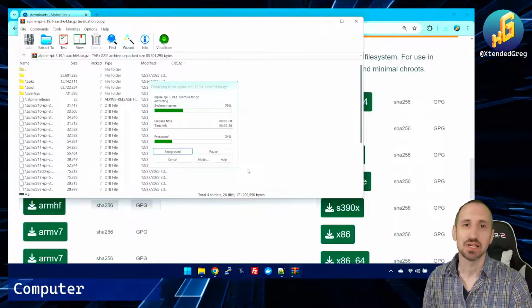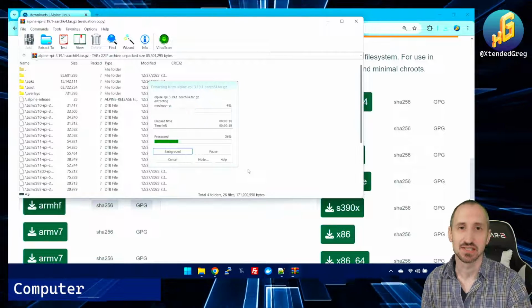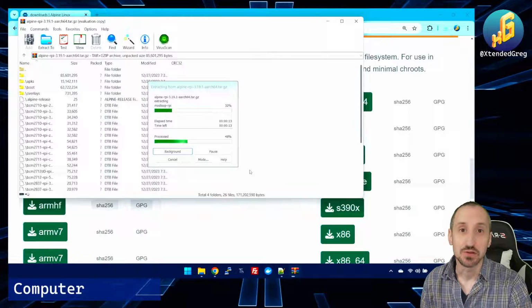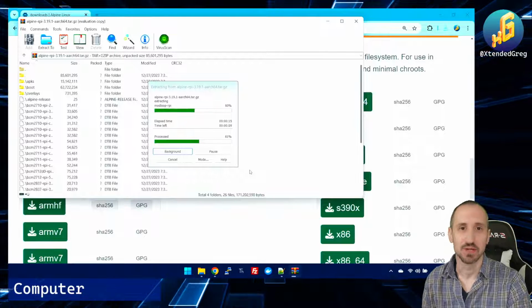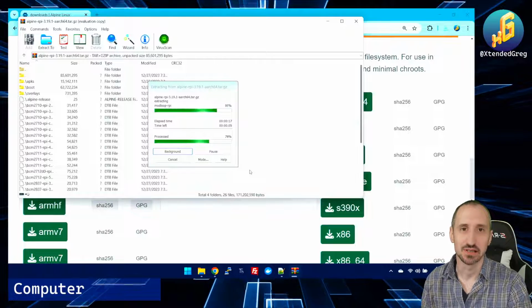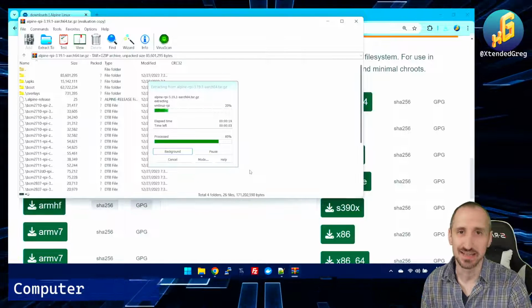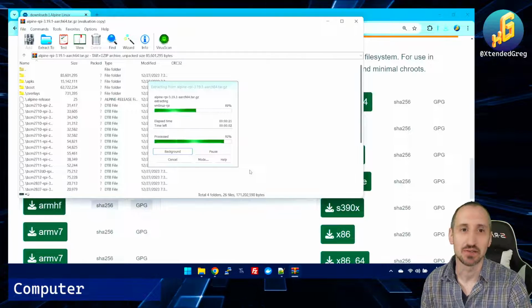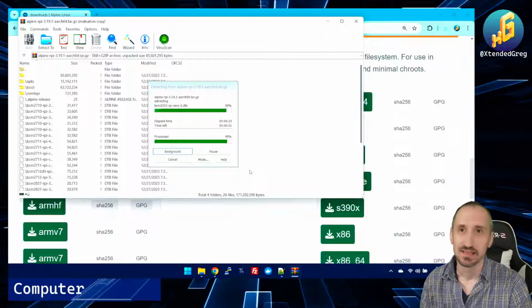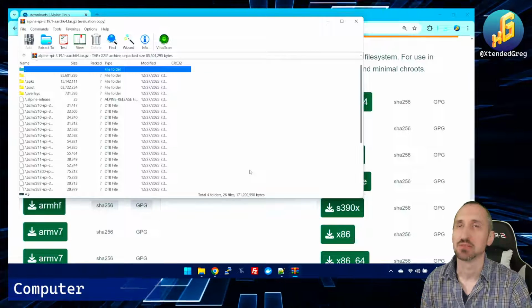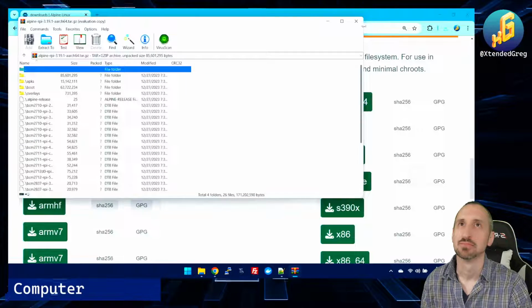If it was a regular PC like an x86, 64-bit build, you would have to actually use a program like Rufus or some kind of imaging software in order to actually get it onto a USB thumb drive. But that's one of the nice things, it's still a pretty easy install at that point.